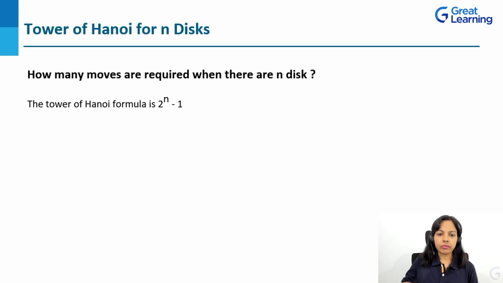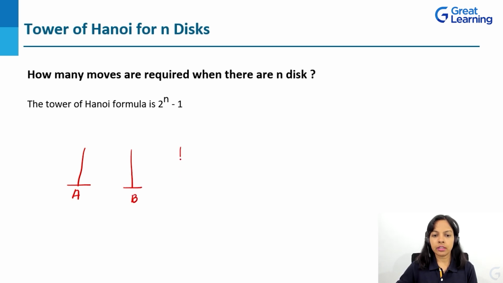So suppose this is one tower represented as A, another tower represented as B, another tower represented as C. As the Tower of Hanoi problem says, there are disks arranged one above the another, right? These are 3 disks. So the value of n here is 3. So to move 3 disks from tower A to the destination tower, that is tower C, how many steps are required?